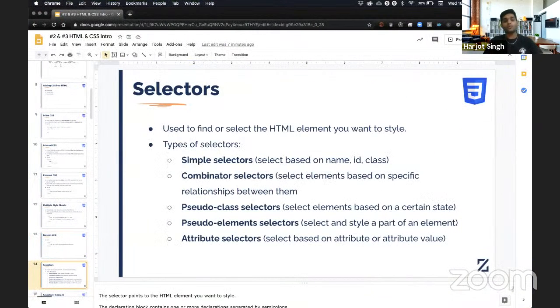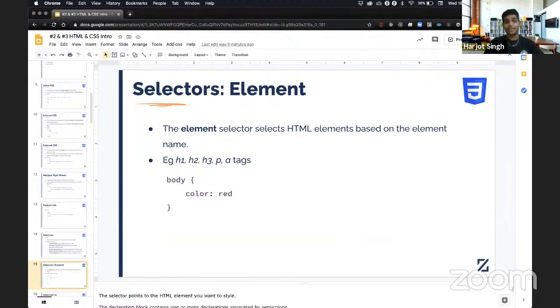Cool. And then we went over selectors. We said that there are multiple types of selectors: simple selector, combinator selector, pseudo class. There's plenty of selectors. Due to the time limits and the complexity of other types of selectors, we'll just be going through simple selectors and maybe pseudo element selectors. I don't think we need any other type of selectors in the Netflix landing page, so we are good with that.